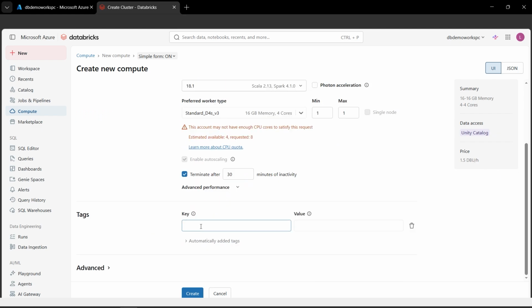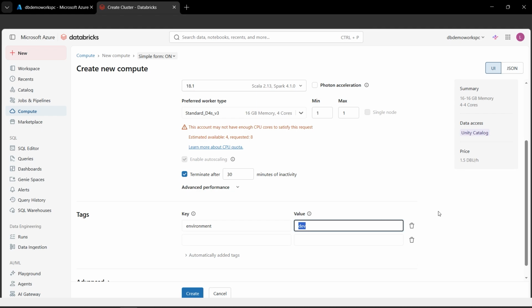Then goes the tags. Tags are nothing but key value pairs. Let's say this compute is for the environment, maybe development. I'll write dev. We can create similar tags. It helps us group and understand where the resources are being utilized.